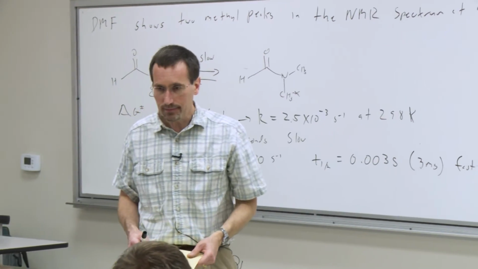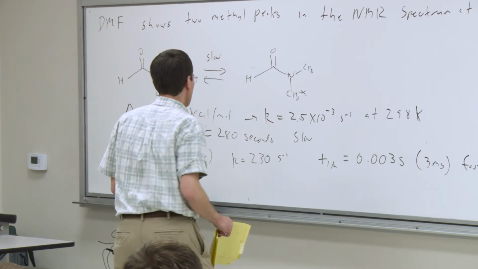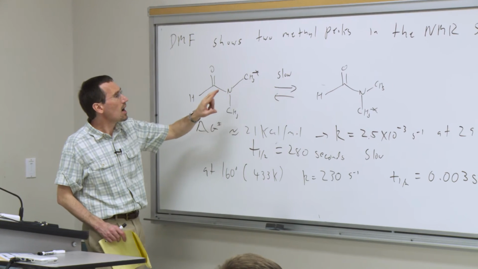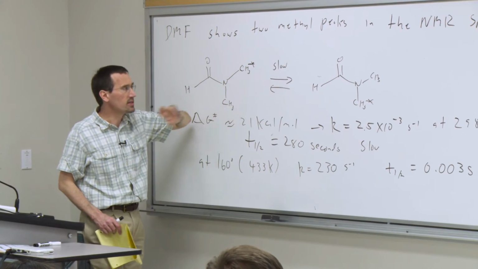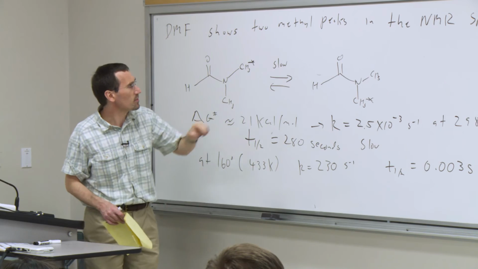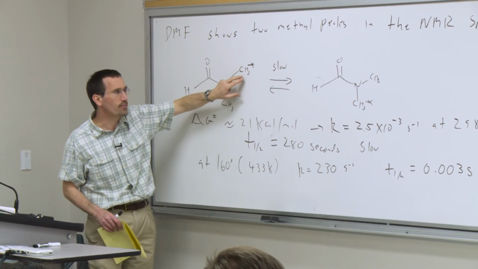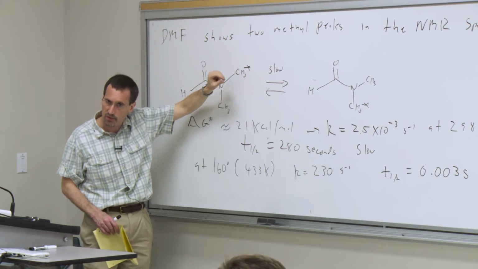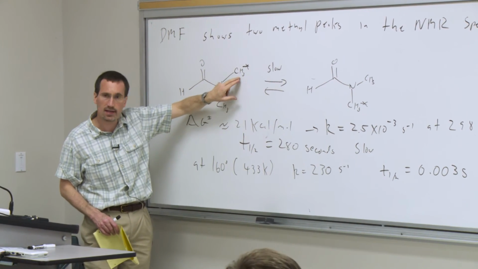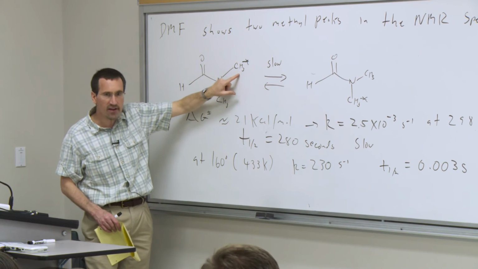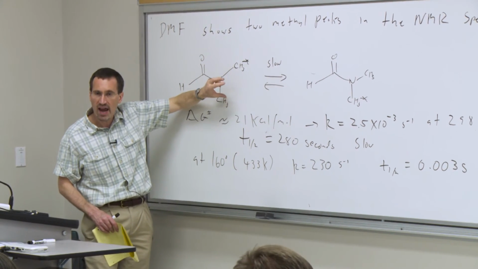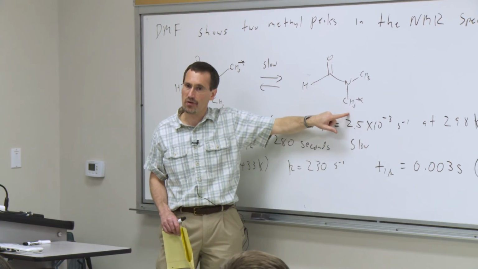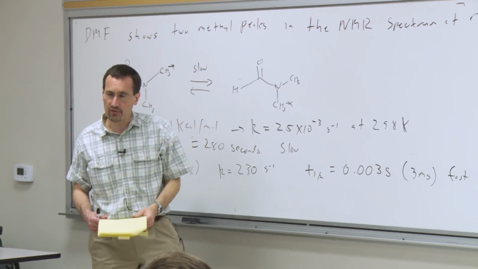So I'm just a little bit confused on what the half-life represents in this example, because you're not really having a decrease in concentration. Is that like the average? Okay, imagine concentration for a moment. Think of this as a thought experiment. Imagine for a moment I could put a CD3 group here, put some sort of label here, and somehow make that molecule in a form where it had the methyl group here. The half-life would be the time for half of those molecules to go to having the methyl group over here. So it is the half-life of rotation.